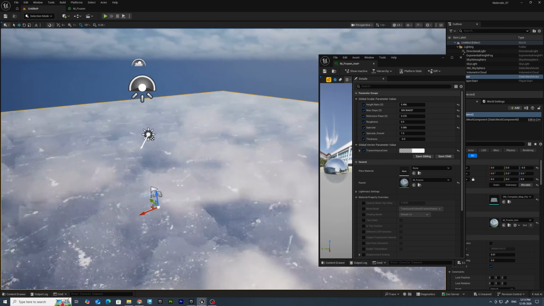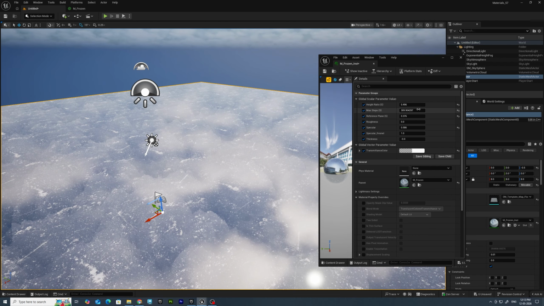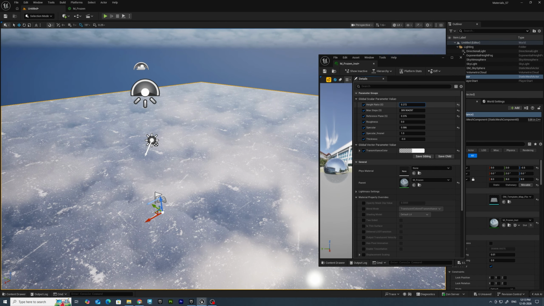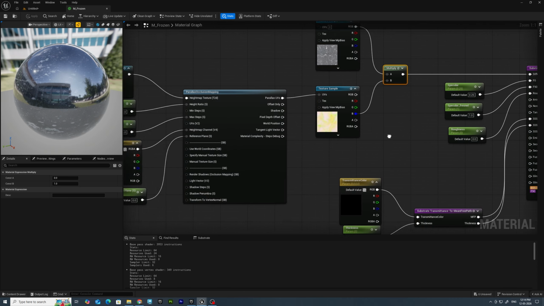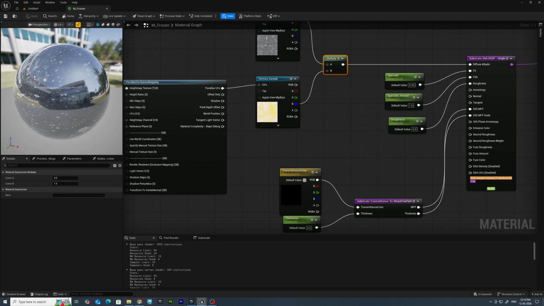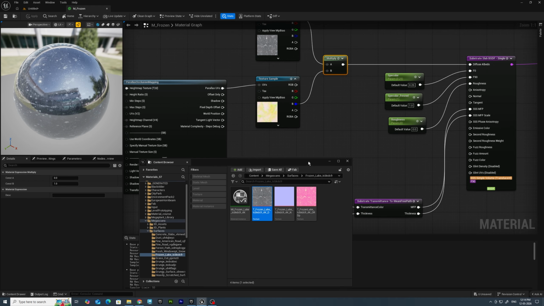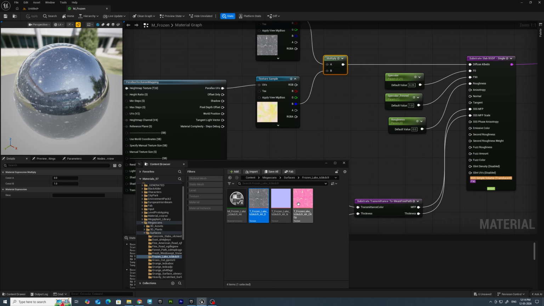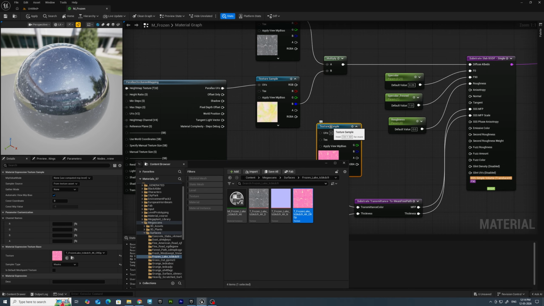Okay. I can adjust the height ratio. You can see this is calculating only the depth. Next, I'm going to create a roughness. Instead of directly connecting this parameter into roughness, I'm going to create a texture because I want to create a roughness texture. And this material has this channel pack. Just drag and drop this ORDP inside.